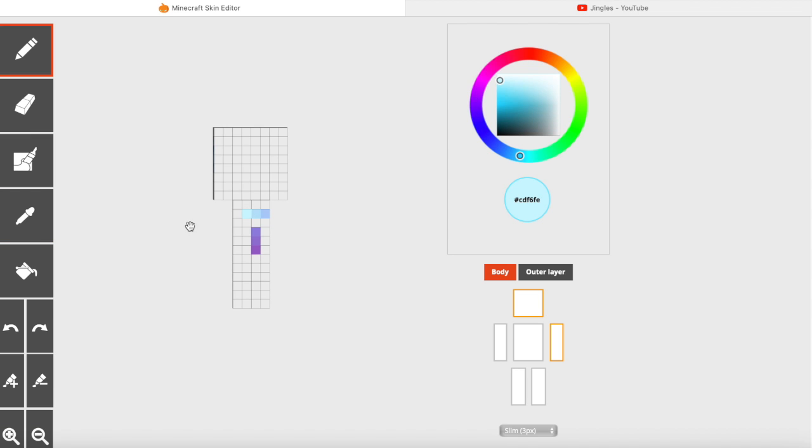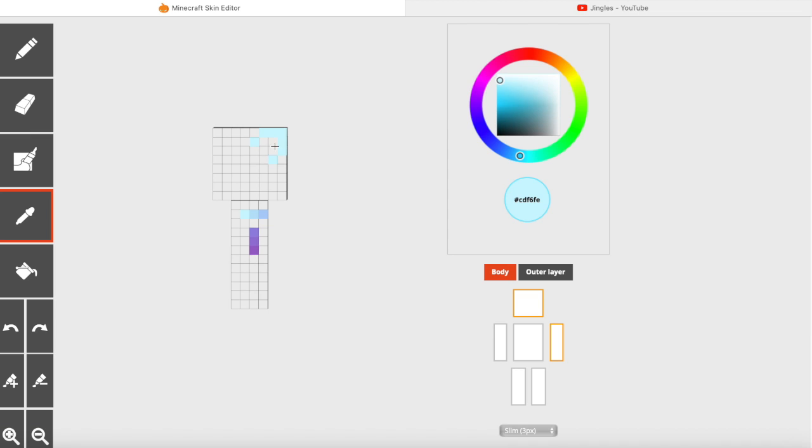So first we're going to do the outline, and this is the face of your skin. We're going to be working on this side, almost towards the back, right over here. On the very top right corner, you are going to draw 3 pixels right there, and then make it like a little L thing right here. And then diagonally from the bottom and the top, you can add 1 pixel just like that. And that is the outer outline.